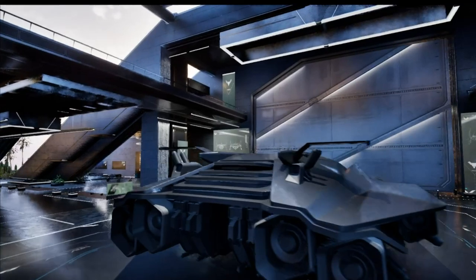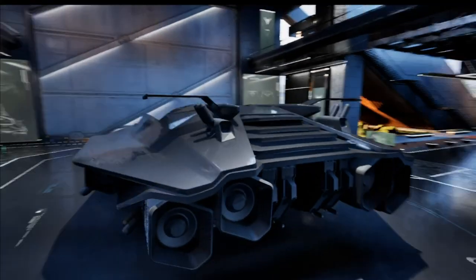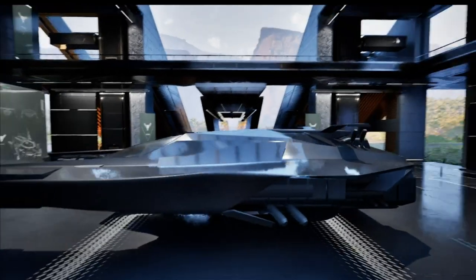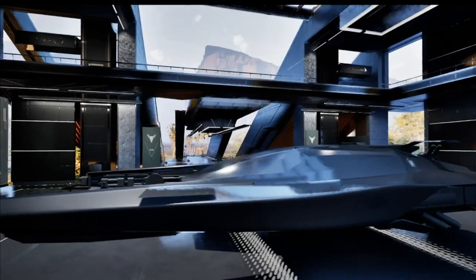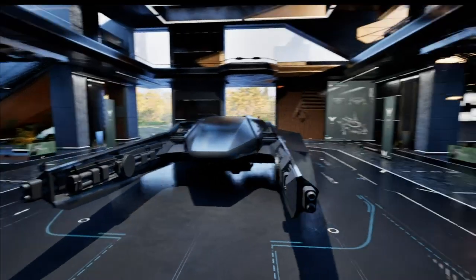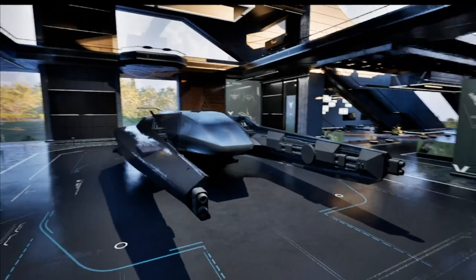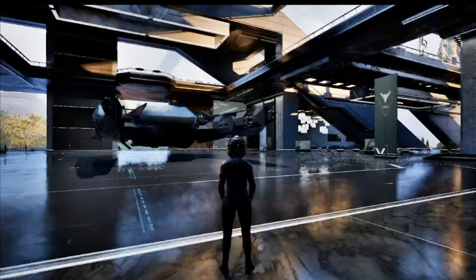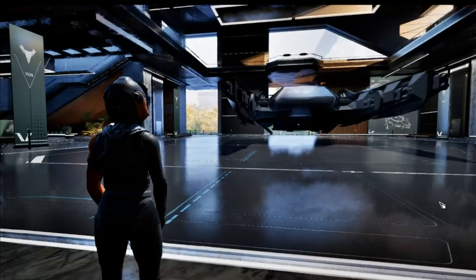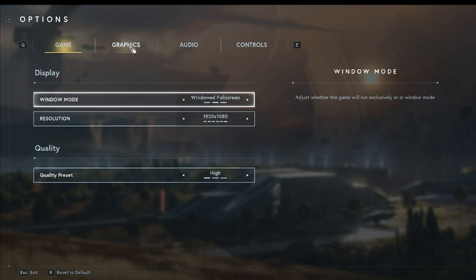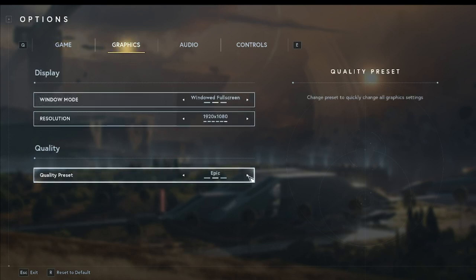I can do missions in it, and I can play the game in this, and if I want to, I can sell it on the open market, because it belongs to me, it's mine. So that's the difference between a normal game and an NFT game. You might think, oh, the graphics aren't so good. Well, that's because I put my specs onto high. You can go epic, cinematic, even.